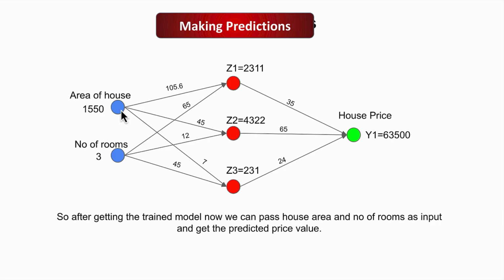That it consists of neurons, and these neurons are connected with each other. And for training our model, we pass all the training data at the input layer, and then the value of neurons in the output layer is calculated. And after that, we compare that predicted value with the actual value and update these weights. And this process is repeated again and again until correct values are set for these weights or our model is trained.